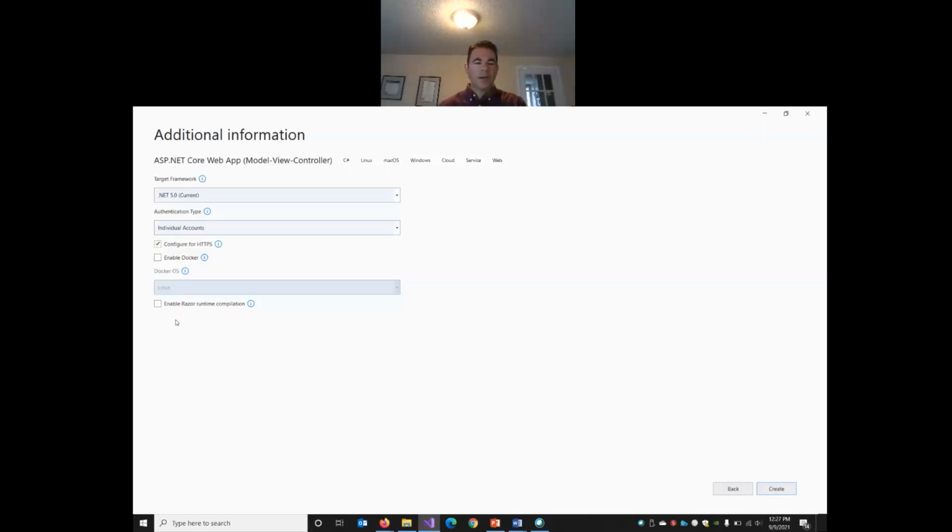We don't need Docker. We don't need Razor runtime compilation. So I would recommend using these options: .NET 5, individual accounts for authentication, configure for HTTPS. When you've got those checked, you can click the Create button down at the bottom right.